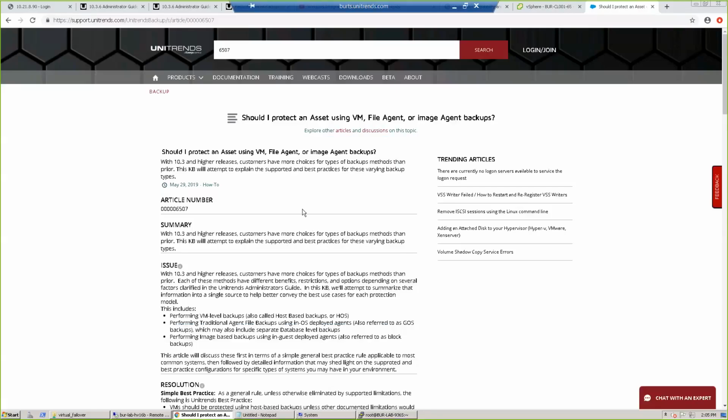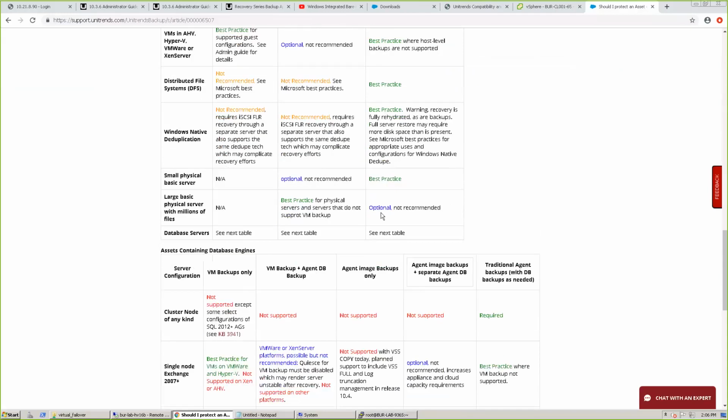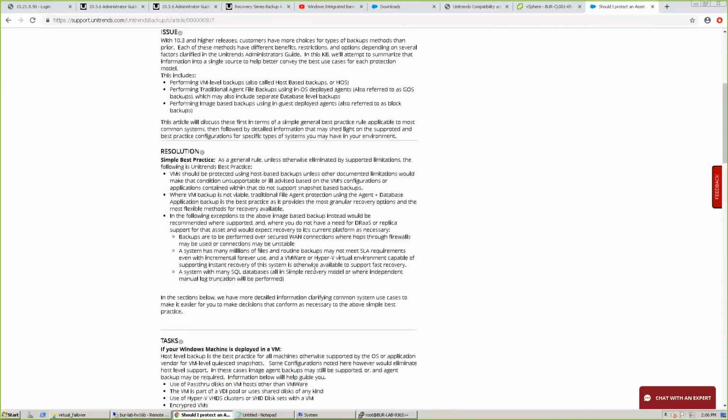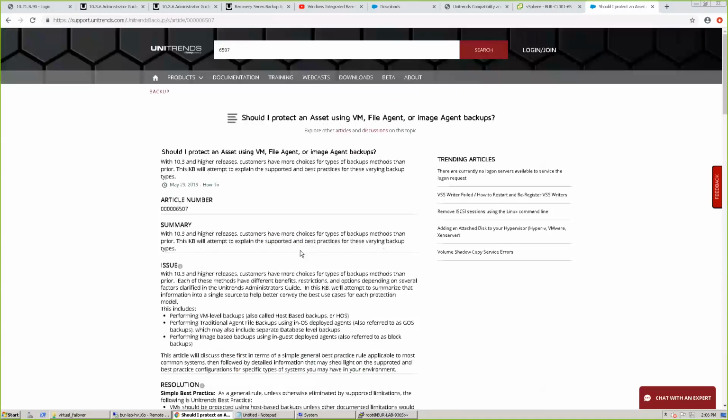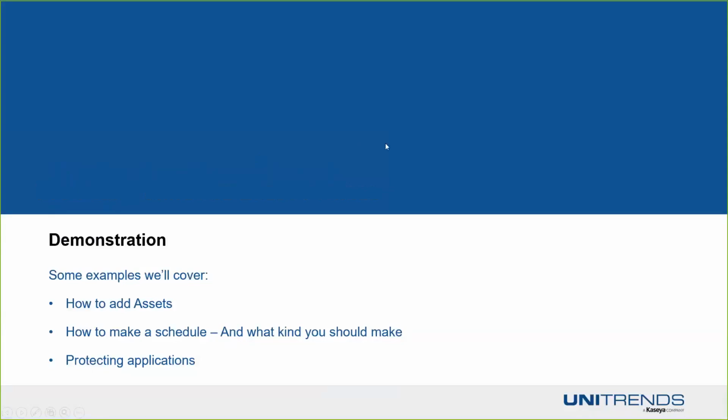So as we scroll down in this page, you'll see that the image level backups in specific don't support clustered nodes because they actually work off of block-based data. We install our own change block tracking driver into Windows that allows us to do change block tracking on physical servers. This, among other things, is covered throughout this page, but we're going to go over the most basic ones that we typically see throughout this demonstration. So for now, we're going to go ahead and come back here. Just one moment. So we're going to talk about Windows best practices and do a demonstration here.